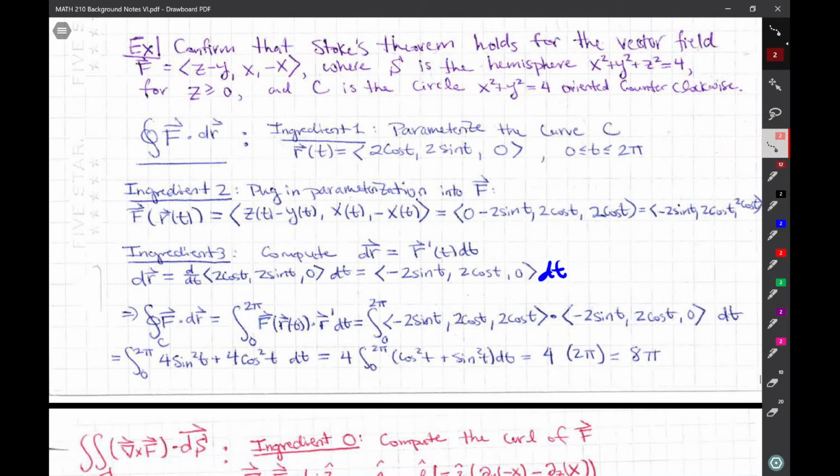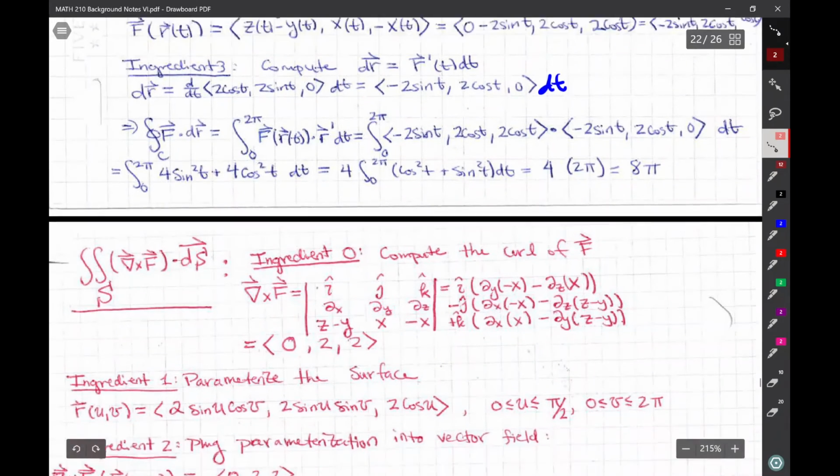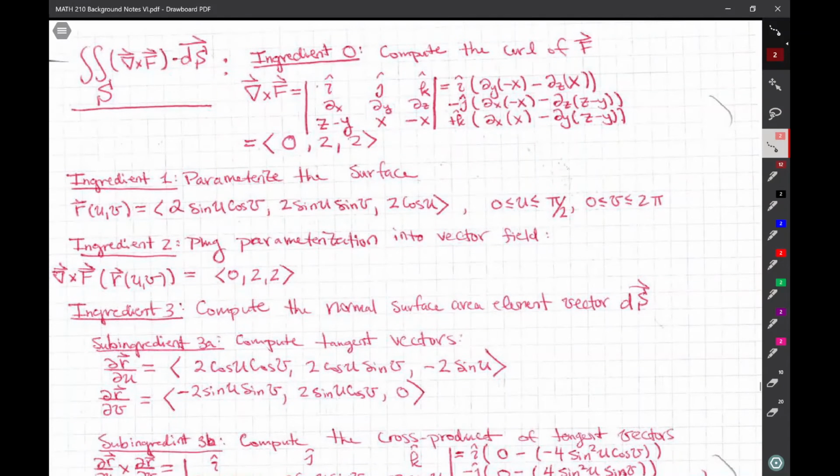Simple enough. Now let's see if we could trade the vector line integral at the boundary for the vector surface integral in the bulk, right? And on the actual top of the hemisphere. So ingredient 0 here for this problem, I call it ingredient 0 because actually when you do surface integrals of vector fields, you start with parameterizing the surface. Well, I don't want you to forget that you have to take the curl first, okay, when you use Stokes' theorem. So this is our derivative in the bulk, in air quotes there.